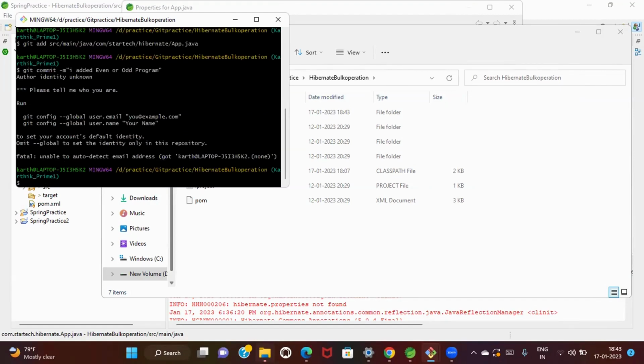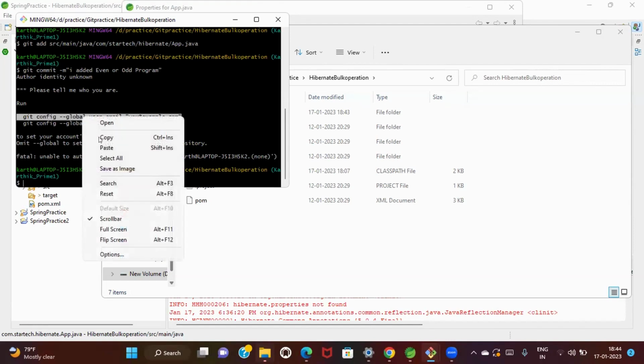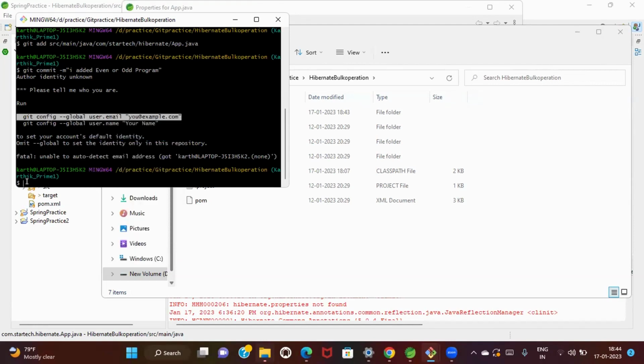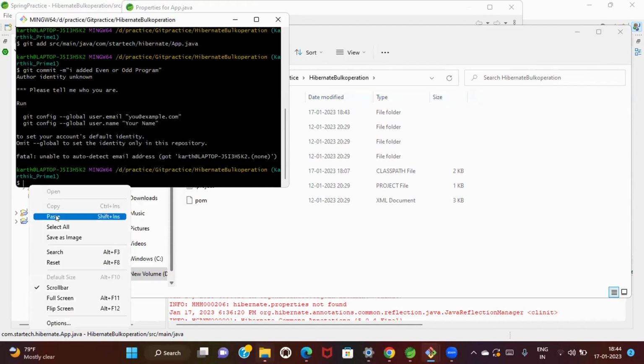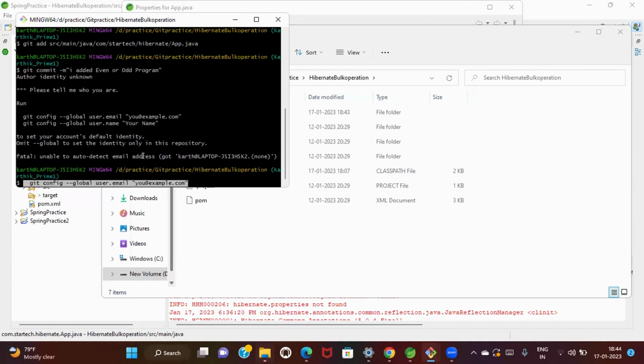Please tell me who are you. Okay, git config, copy that git config --global username. Complete line. Paste. Just change that example.com to your email ID.